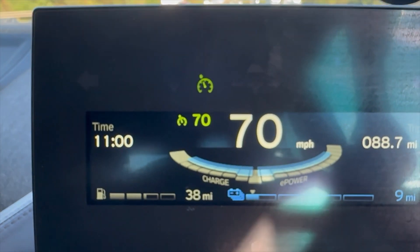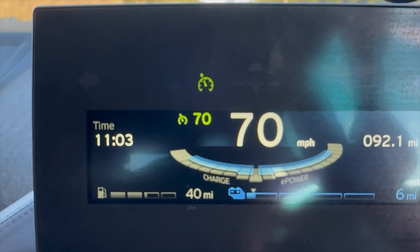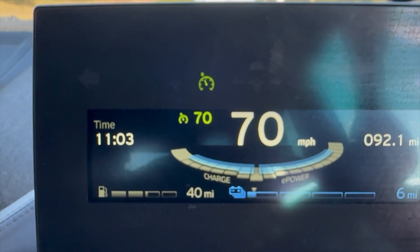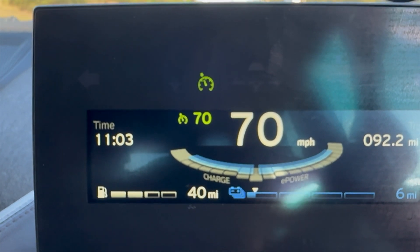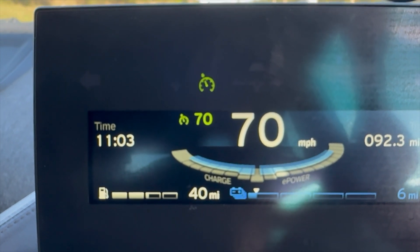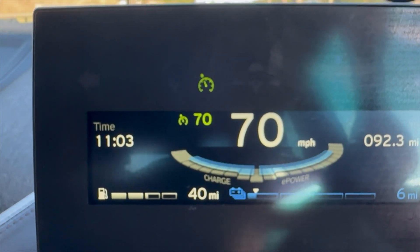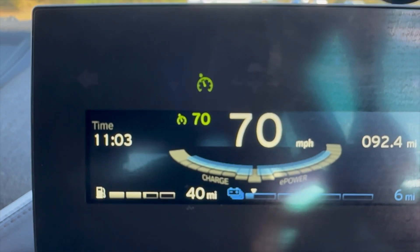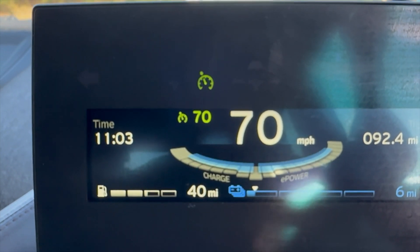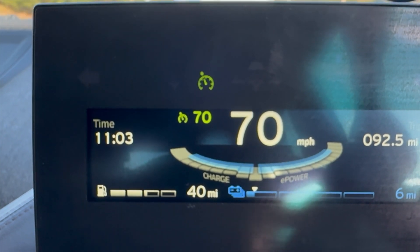The battery is now as low as it will go, because the range extender kicks in automatically when it gets to about 5 to 6 miles of range left. This used to be 5%, but now it seems like it's 7 to 8%, probably due to the 15% battery degradation. We managed to cover 92 motorway miles, and I reckon this is plenty enough for everyday driving.